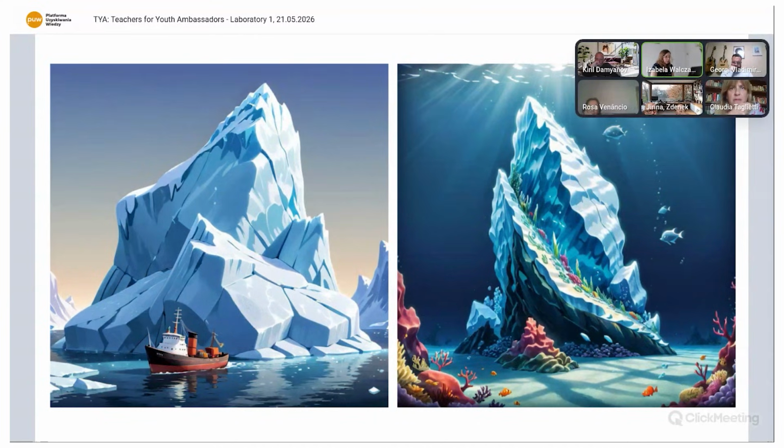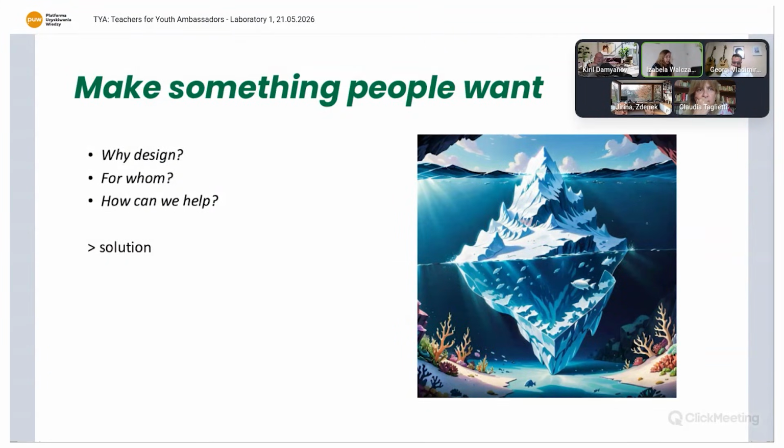Okay, so remember the iceberg. What the user wants, what needs to be discovered is under the water, and this is where most of the iceberg goes, and the proportion of what needs to be done in terms of, let's say, ideating or coming up with a solution is only the top, or the tip, of the iceberg. Yeah. Okay. In other words, if we were to define design thinking, it is making something that people want. Yeah, this is probably the essence of DT.